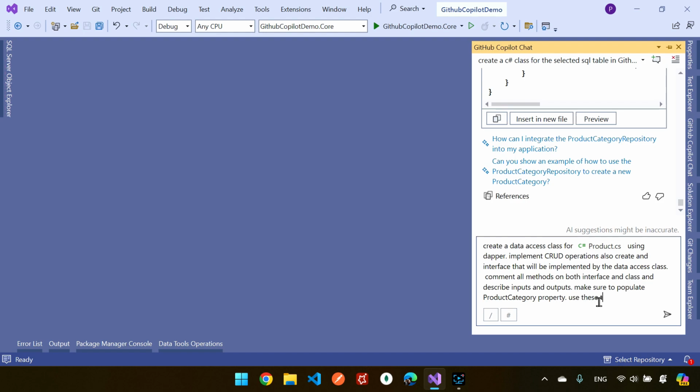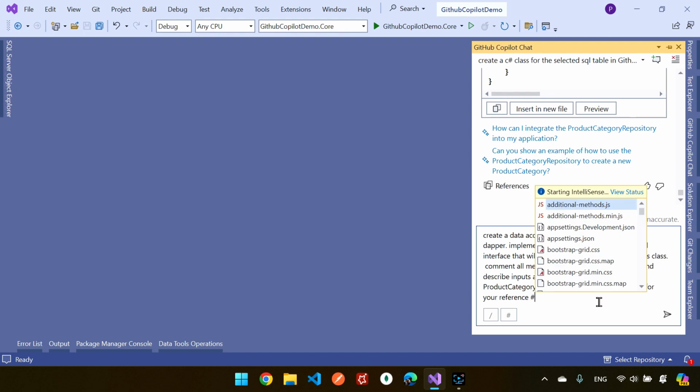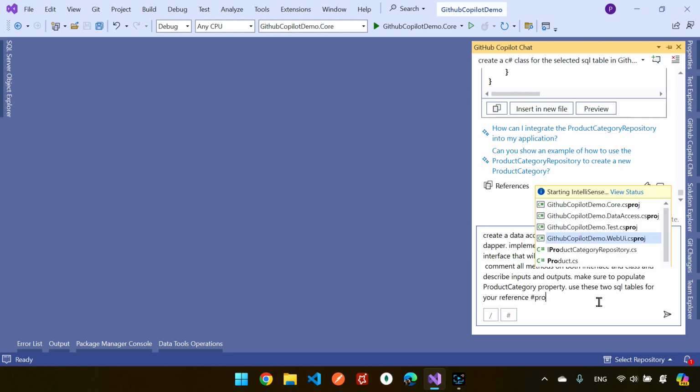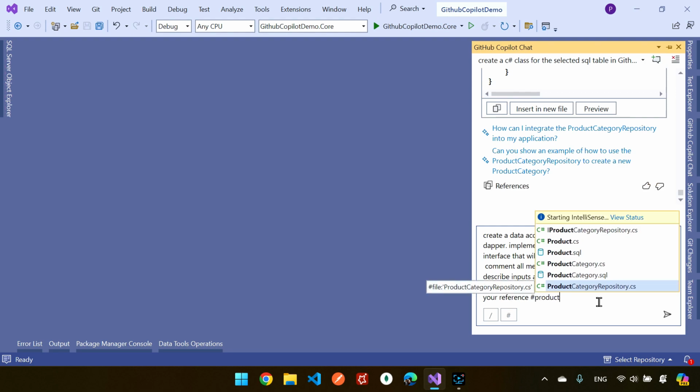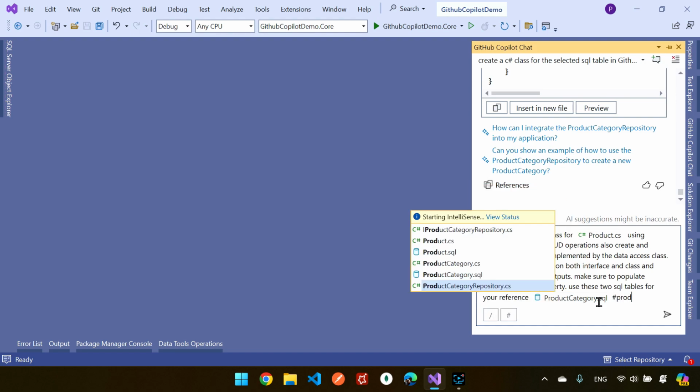Use these two SQL tables for your reference. So here I'm going to actually reference the two SQL tables that I have, product category and product.